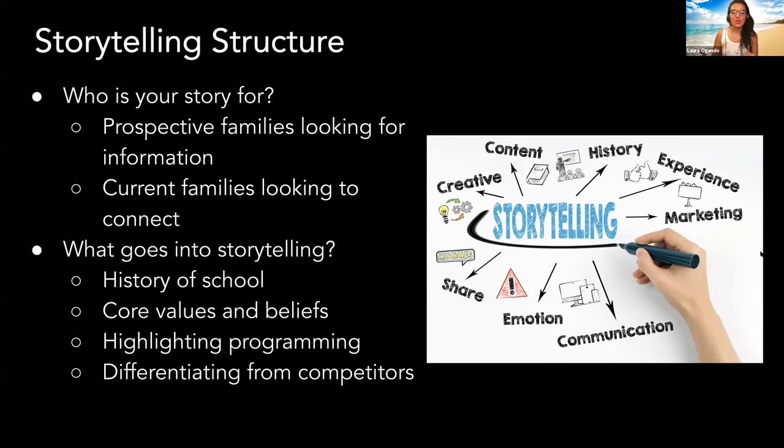Our storytelling structure. A little bit of background on this. As I was saying, what we found is that for a lot of schools, they kind of threw their website together. And I don't mean that in a bad way. It was like, hey, we need to have a website. We need to have a presence on the web. Let's put it together. A lot of folks, maybe without a website design background, all of a sudden quickly threw together a website. And it's fairly easy. There's a lot of different platforms that'll do it for you. Many of them are free, things like Google and Wix easily allow you to create a website.